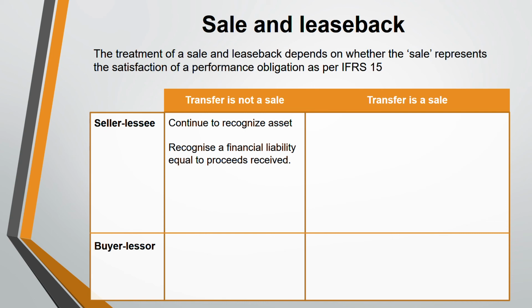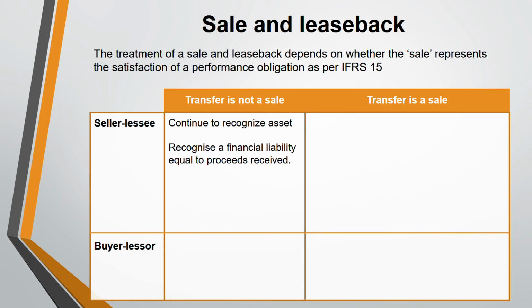That we are talking about IFRS 16 here. Then we jump to IFRS 15 talking about sales. Now we jump to financial liability, which is IFRS 9. Why so many things? Why does he have to recognize a financial liability? The asset part is okay. That is about selling and buying an asset. But we have a lease also there. A leaseback. So because of that, we have to recognize a financial liability equal to the proceeds received.